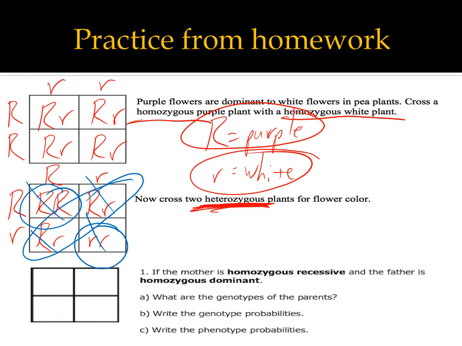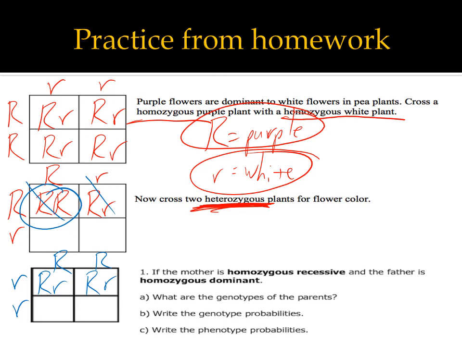Last question. If the mother is homozygous recessive and the father is homozygous dominant, we answer some questions. Let's fill that same thing in. Let's use the same letters we did up top. Mother homozygous recessive. So I'm going to do homozygous, 2 of the same. Recessive is 2 little r's. And the father is homozygous dominant. Let me erase this ink. I'm going to set up my homozygous dominant, big R, big R. Each of these squares is going to have big R, little r.